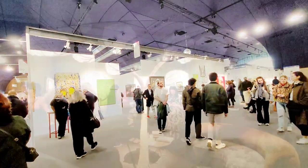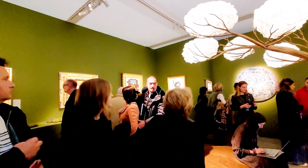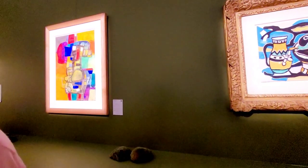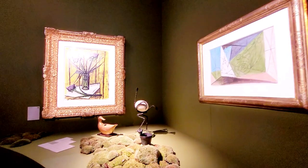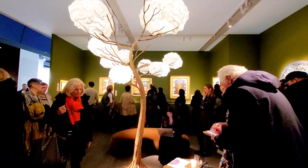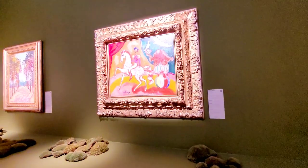We are now heading over to the last stop of our tour, Gallery Hélène Bailly. As you can see, this booth is very special, with extraordinary booth design. The walls are all in dark green, museum style, and in the center is a magnificent piece by artist Charles Macaire, which represents a tree. The gallery shows modern masters from Léger to Kees van Dongen, but also surrealists like Victor Brauner.